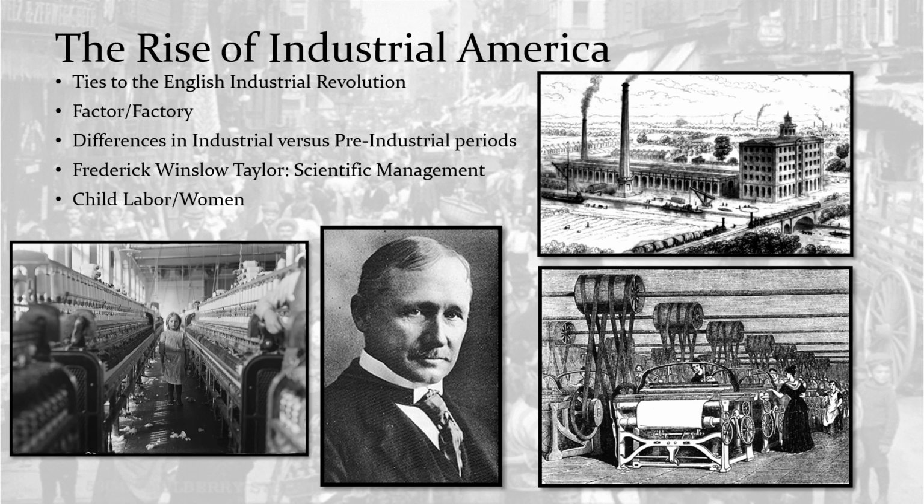In the textile industry, the machinery had little small gears and parts to it. And so early on in the Industrial Revolution, both in Britain and the United States, children and women were preferred because they had smaller hands. Also, they were cheap labor. You could pay women and children a lot less than you would a man. And if you were a supervisor in a factory, typically you were a man. Women did not rise into supervisor positions very often.